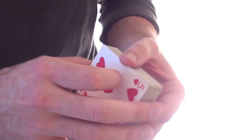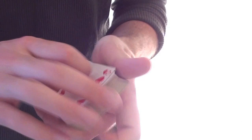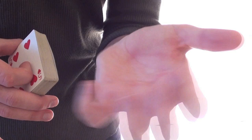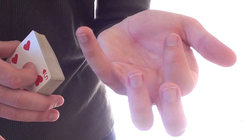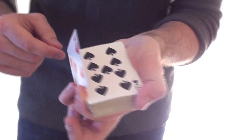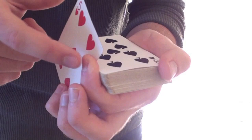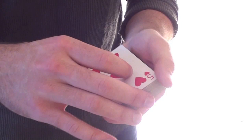You're applying pressure with your thumb downwards, giving it a bend. You're applying pressure with your pointer finger inwards, so you're kind of squeezing the cards. And with your pinky, you are applying downward pressure, like you're trying to pull the card down. Here's what the change looks like without the hand in the way. With the hand over it, it's pretty hard to detect, and that's why you use your hand — just to protect this card from being seen. When you apply pressure with your thumb and pointer finger, you have enough momentum to pull down that top card without pulling down the second card.